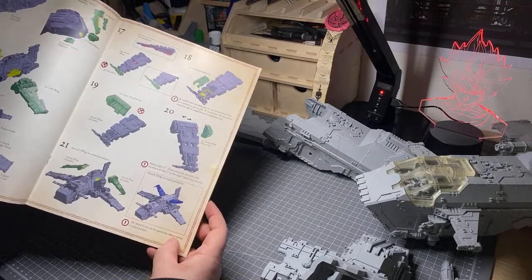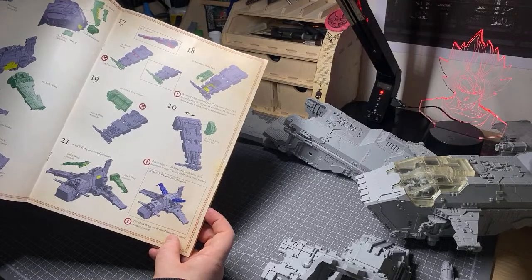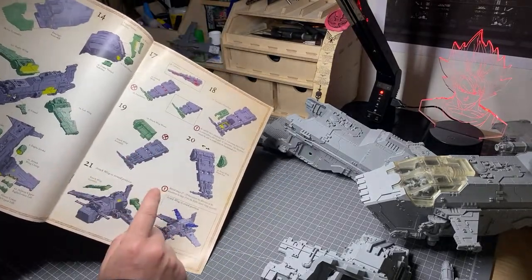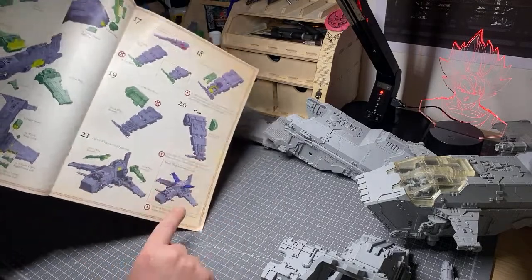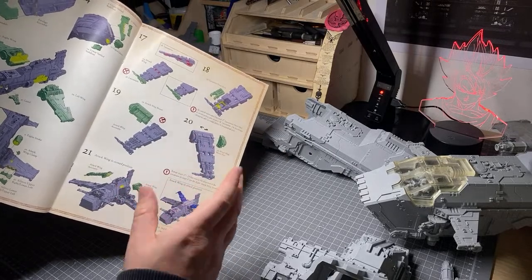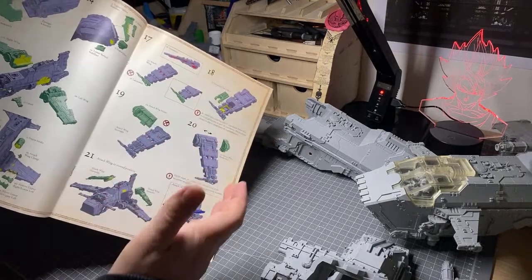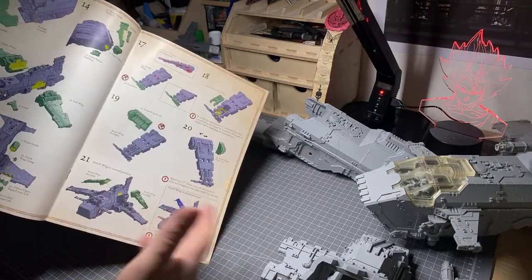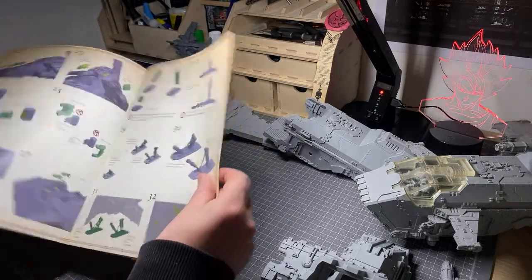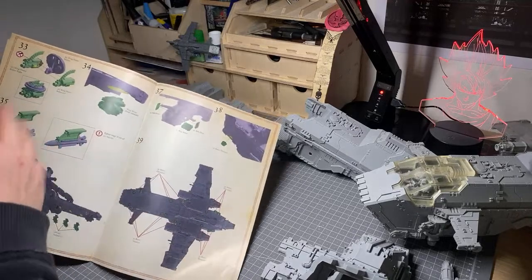It says attack wings can be moved into either a stowed or attack position. But then they say don't glue it. But if you don't glue it, that's wrong. They can't be, because when you put them in attack position, they fall. There's nothing to stop them keeping upright. So if you want to keep them upright, you have to figure something out with magnets like I did. But everything else, like the landing gear and the missiles, are straightforward.